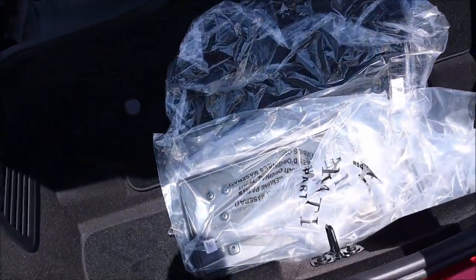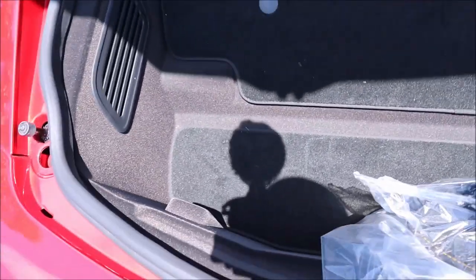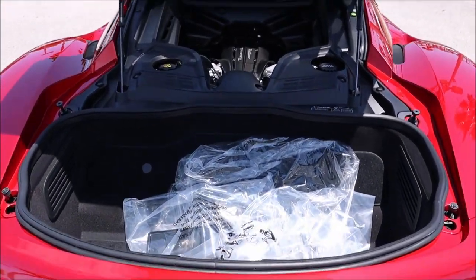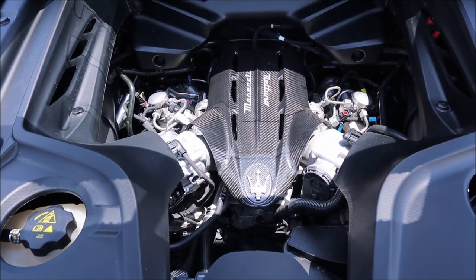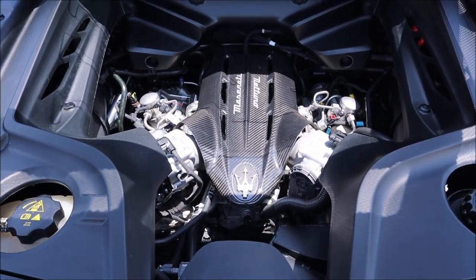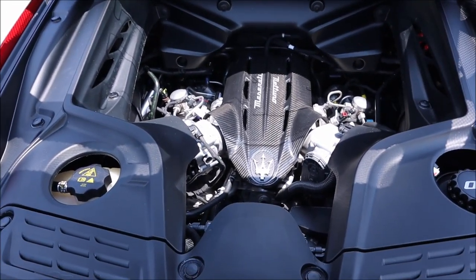There's about 1.8 cubic feet of storage in the rear. We do have a front as well. As you guys can see, these are your floor mats and the front plate kit — luckily here in Florida we don't need one. Not much room back here but 1.8 cubic feet is enough for a car like this, maybe for a smaller road trip. There's a Nettuno engine — F1 technology — in this. This is something serious. We're going to hear this thing fire up. We have to, right? It's a Maserati — you have to hear the internal combustion engine. Let's fire it up.